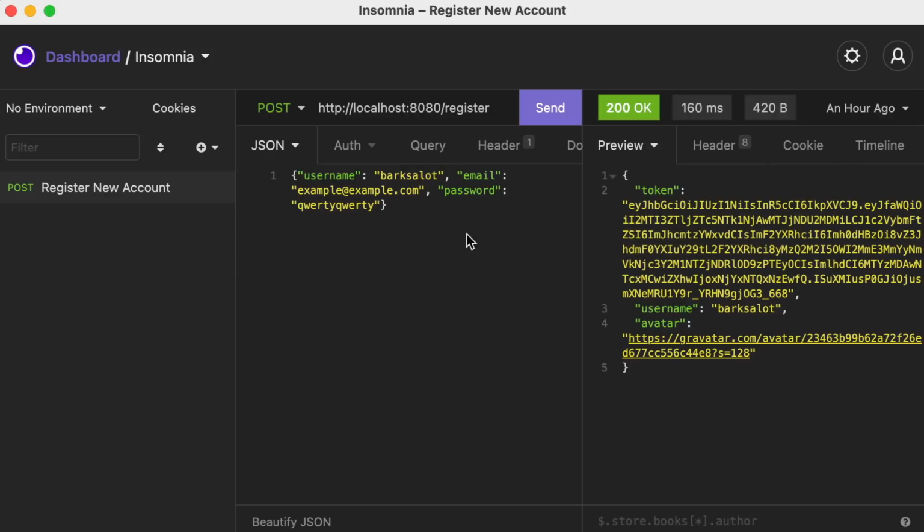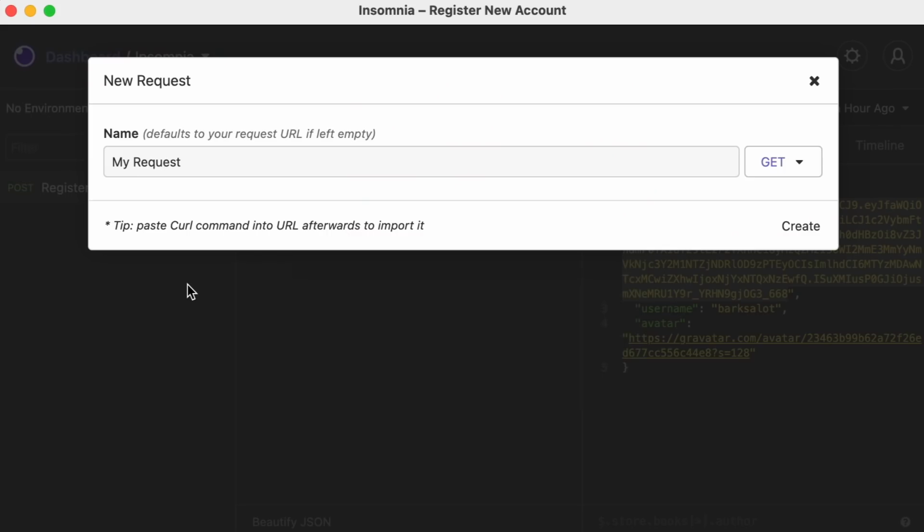So for example, I just registered a new user account called Barks a Lot. So now let me try to create a new blog post as Barks a Lot. So you would just copy this entire token value, highlight and copy that into your clipboard, and let's create a brand new request. So over on this left-hand side of Insomnia, I'll right-click, new request.